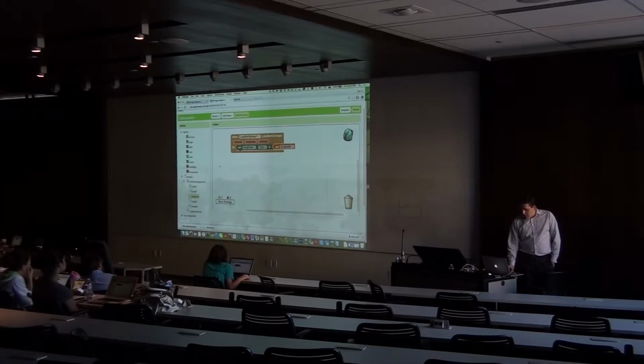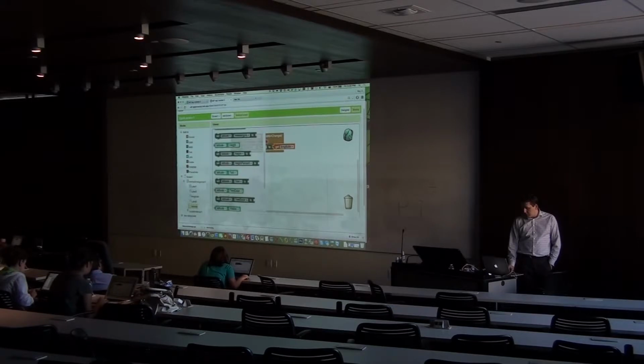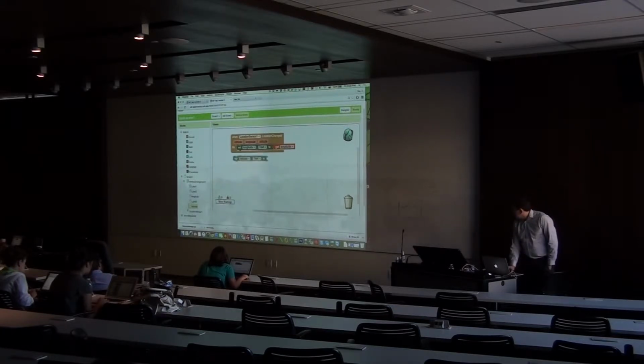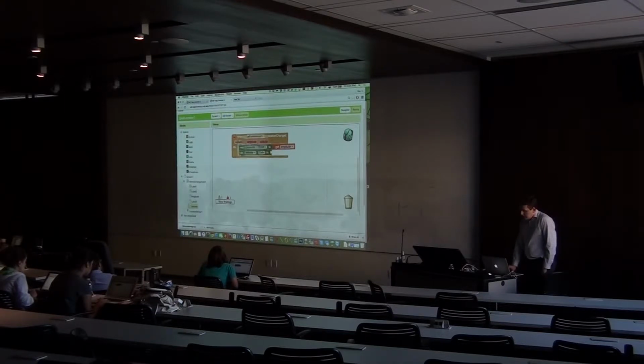Okay? Now, the same I want to do to the latitude. So I will select latitude, look for set latitude text, okay, it's here, and drop it under. So what it means is that first I will set longitude and then I will set latitude. The order doesn't really matter, but I just want to do it in this order. Okay? And now I need to drop the latitude there. Oops.